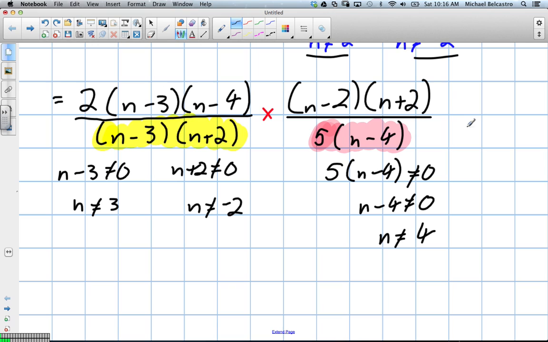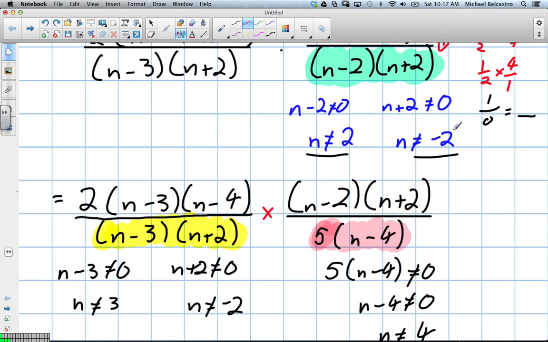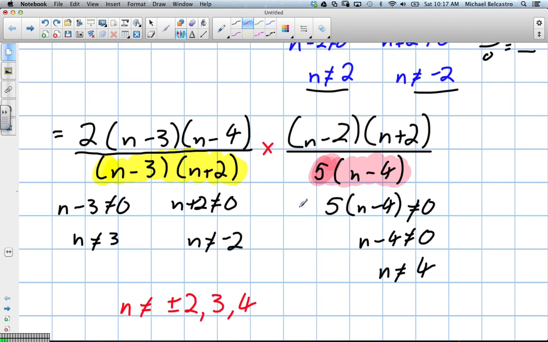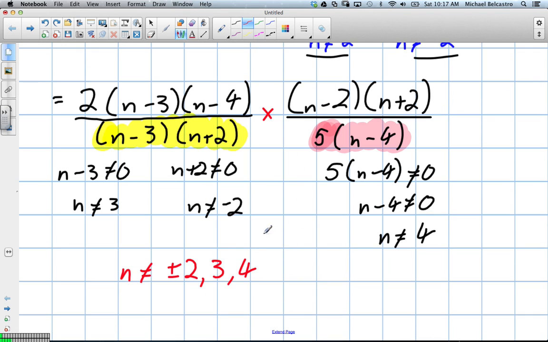So we're not even done the question, but we have the restrictions. Restrictions are, and I'll write them down here in red. n cannot equal plus or minus 2. That's a simple way to kind of write it instead of writing it twice, right? Cannot equal 3 and cannot equal 4. Does that cover all our bases? Yeah, 1, 2, 3, 4, 5, but this is a duplicate to negative 2. Good. So there we go. Those are all the restrictions.